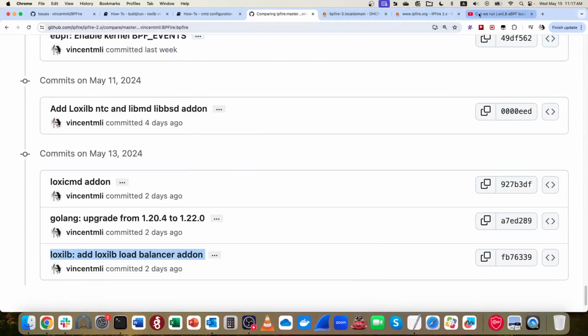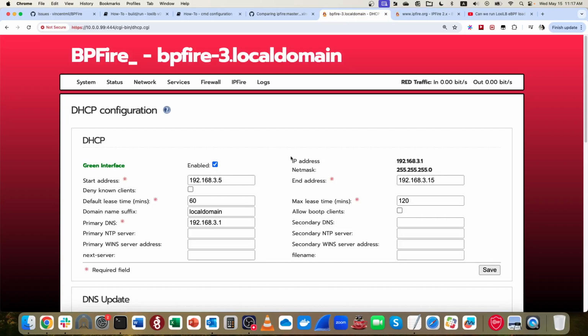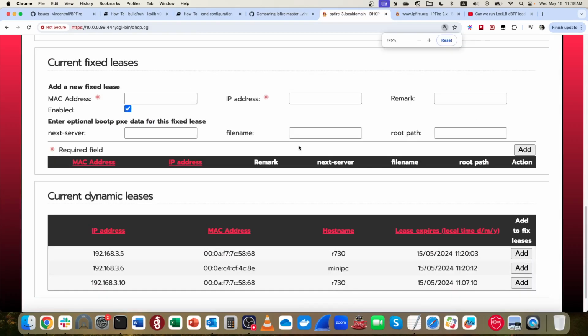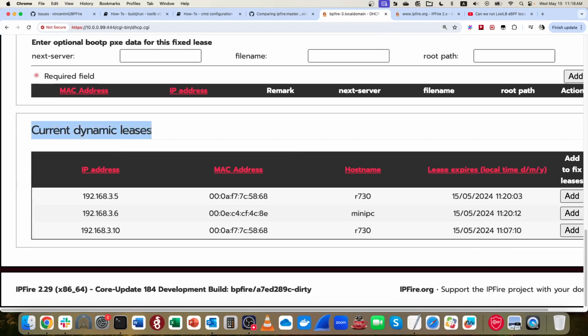So we can look at our BPFire web UI here. This is the DHCP configuration. At the bottom here, we have current dynamic leases.